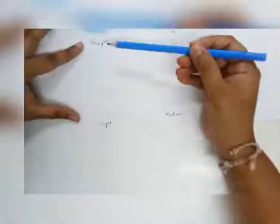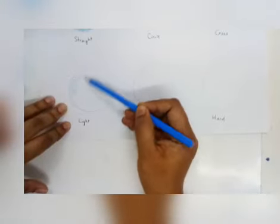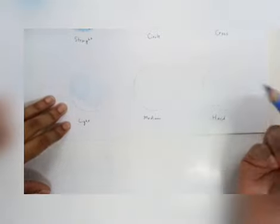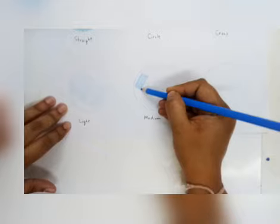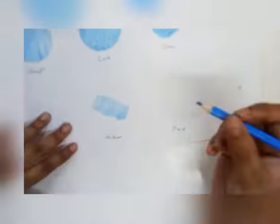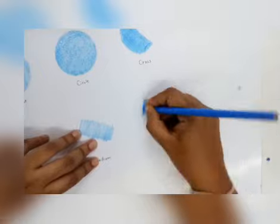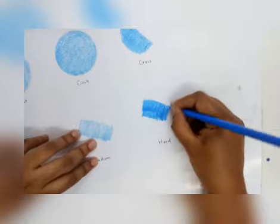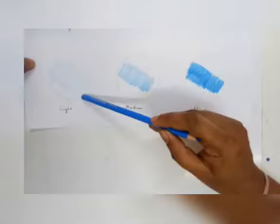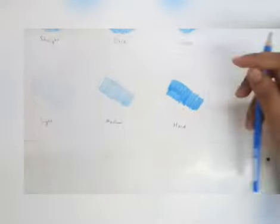Okay, in terms of pressure that you must use for coloring, if you want to get a very light shade, keep your pencil further away from the tip and it'll give you a very light shade. If you want a medium shade, hold your pencil in the middle, whereas if you want to color it really dark, then hold your pencil closer to the tip. So if you look at this, by using this method, you can actually get three different shades from the same color pencil. We will be using all these different techniques in coloring our wombat today.